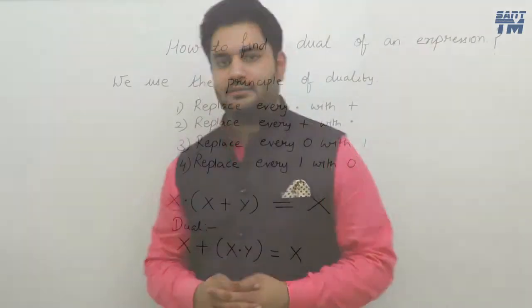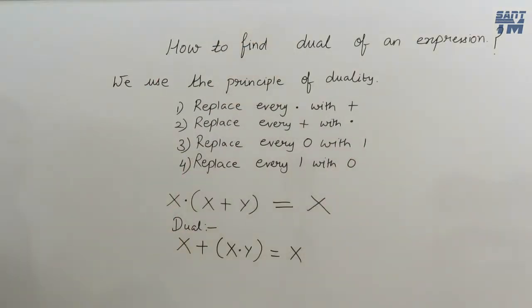In the previous video we discussed algebraic proofs, and now we will study the principle of duality, and also consider the introduction to minterms and maxterms, and we will study the conversion of an expression to canonical SOP or canonical POS expressions and interconversion from SOP to POS also. So come, let's begin. Now let's learn how to find the dual of an expression.